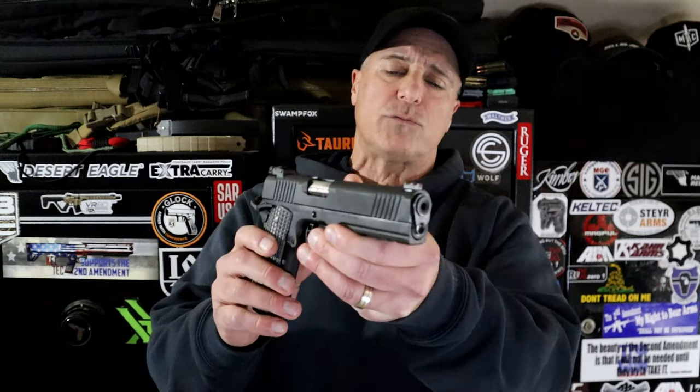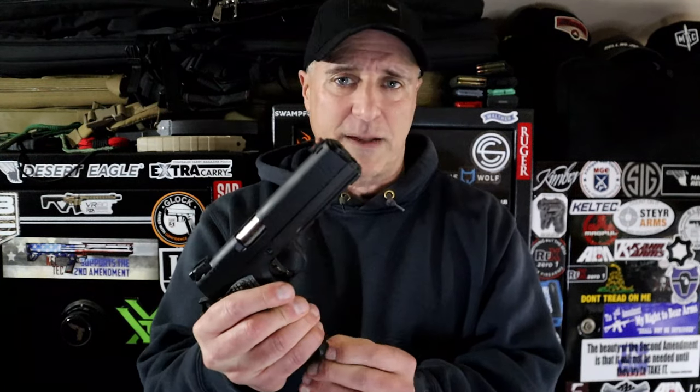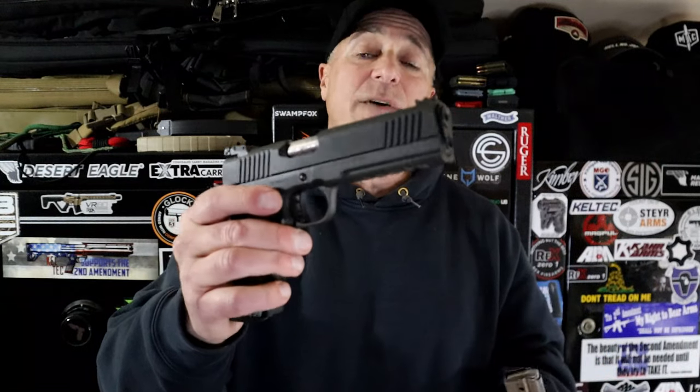Its primary producer was Arms Core, and still is. Rock Island Armory produced the firearms. Here's a 1911 I have called the TAC Ultra chambered in .22 TCM. It also has a 9mm barrel and recoil spring, and it shares the same 10-round magazine — ultra flexible, a lot of options with this pistol. Rock Island also makes a bolt-action rifle, and Advanced Tactical, a company of Rock Island Armory, makes barrels and recoil springs that are drop-in for Glock.